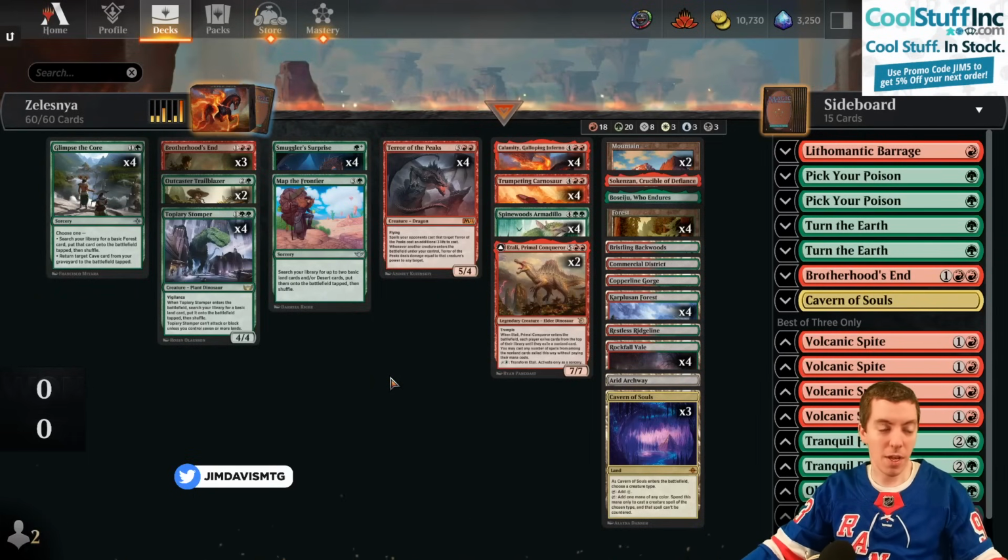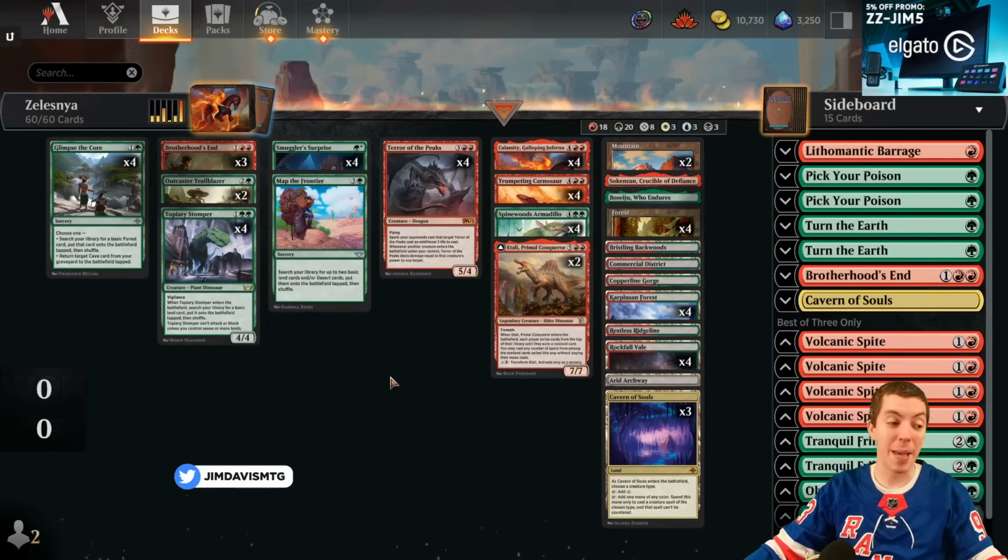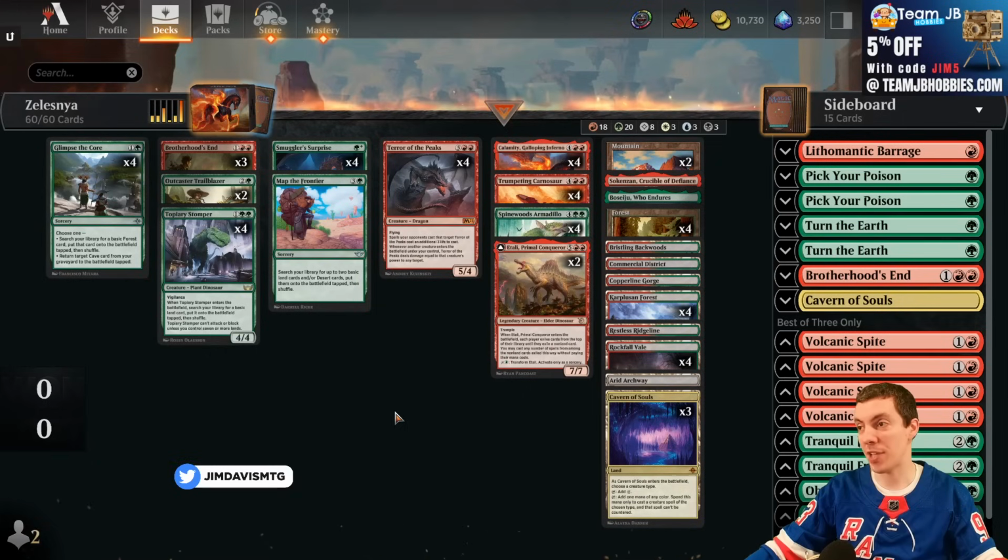Ooh, what's this? We're playing some Standard. We're playing a bunch of really awesome looking decks that all did well in various events. Of course, I played Esper at the Pro Tour, and boring. No good matchup for Esper. But there's a lot going on in Standard more than just Esper.